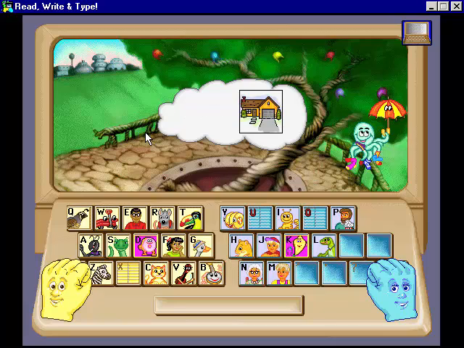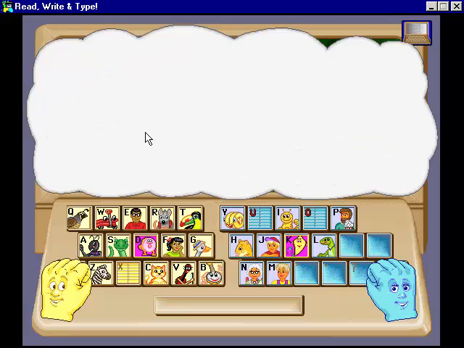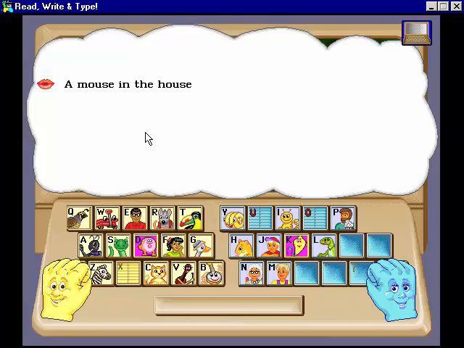Couch. House. Mouse. Guy never quits. And he never learns. Type: A mouse in the house.